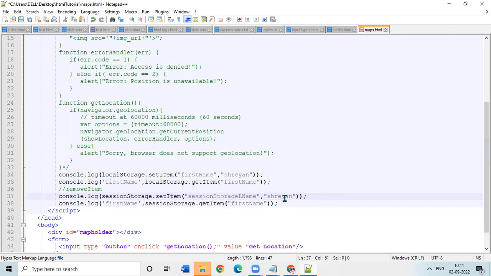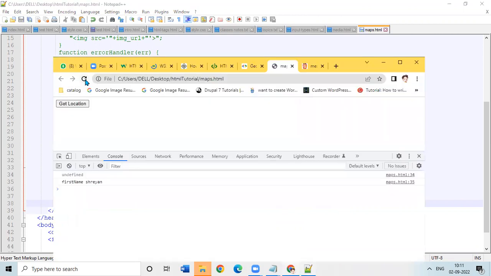I have given the session storage L name, and this is Karthik, I will give, and I will access this using session storage dot get item of the variable name. So set item means here we are setting the variable name, and here we should get that item, get item.